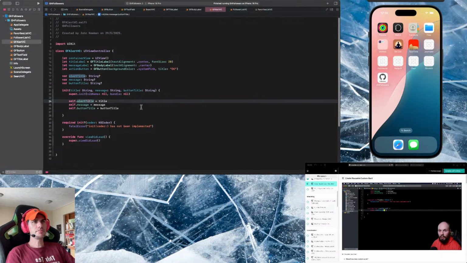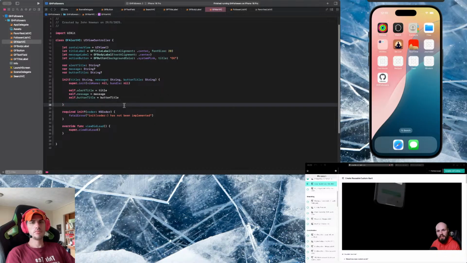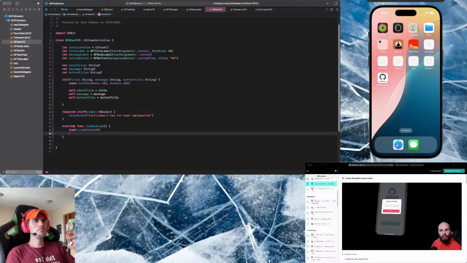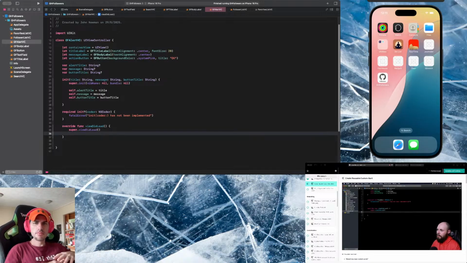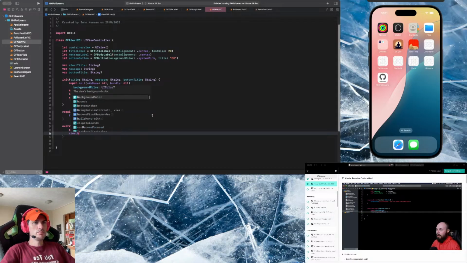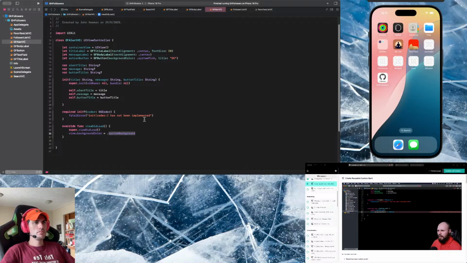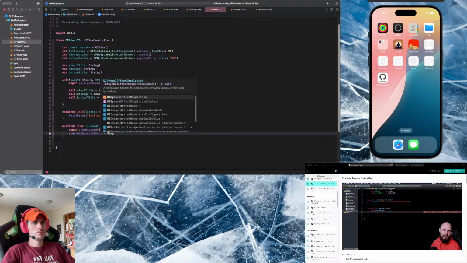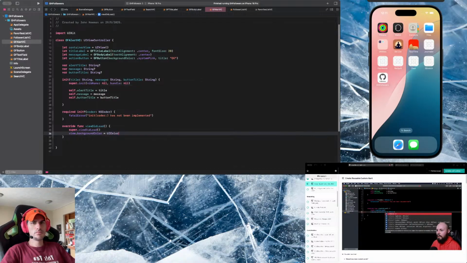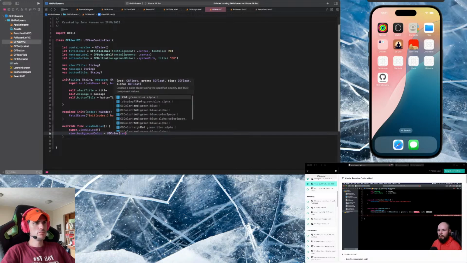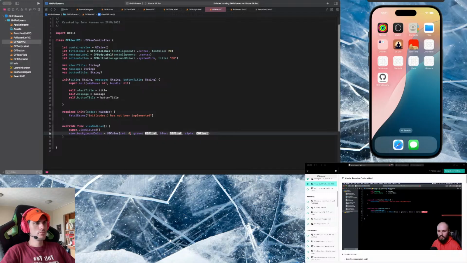Okay. Now we're ready to start laying out the UI. The first thing we need to do in viewDidLoad is set the view background color. If you look at the design, you can see that the background view is black, but it's at a 75% opacity. So we need to do view.backgroundColor. Another little bit of homework for you: if you want to put this color into a constant, you'll see how we do that later in the course. This was the only instance of this color, so I just initialized it as a UIColor. But you never know, you might want to reuse it. So this is just 0, 0, 0, black is 0, and then the opacity is 0.75. That's what's going to give us that 75% alpha, opacity, same thing.